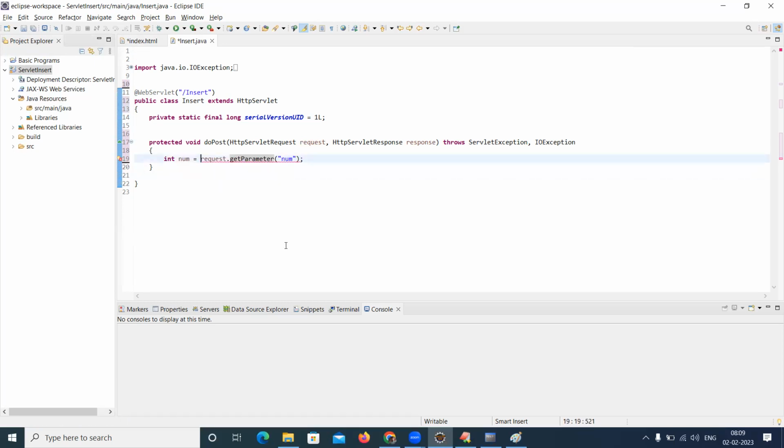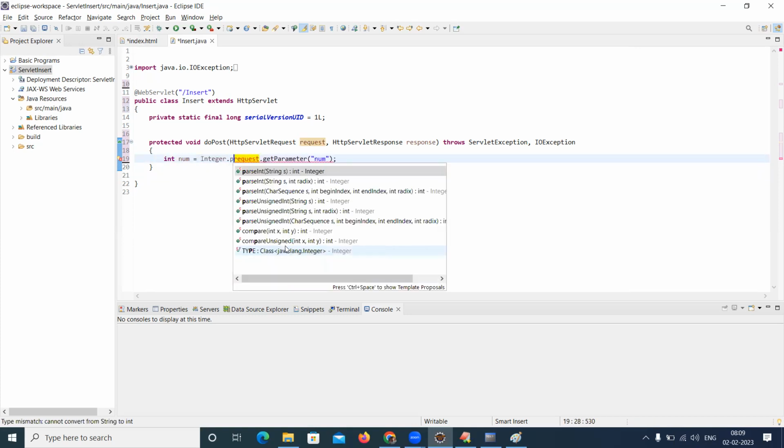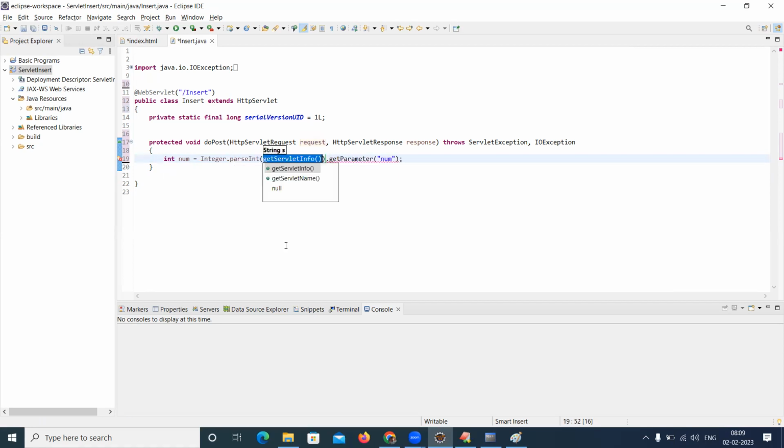So that's why we need to convert this. How can we convert? In the Integer class, parseInt, one static method is there. Using that method, we are converting the string into integer. We are collecting the information, and after that, we are converting that information from string to integer using this parseInt method.